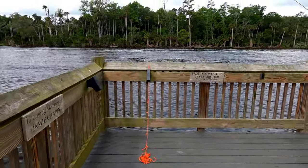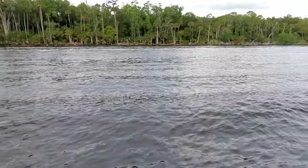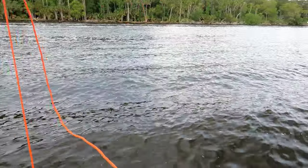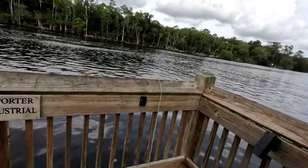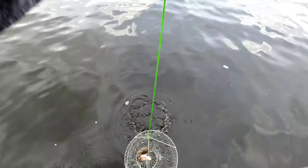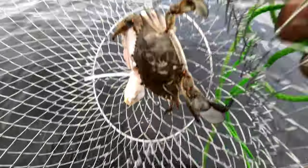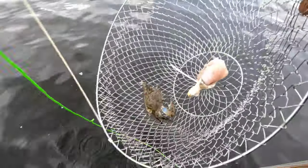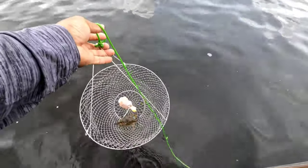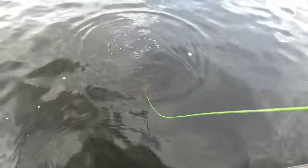I've never done crabbing, but yeah, you just gotta buy you some string and nets, and that's it. You might have something over here though, you know? Oh, heavy. Heavy with a small crab. What's that? Small little one. I can't even see flippers or crab. Look, I'm gonna bump it. Don't worry about it. We'll let it go. Whoops, upside down. There we go.